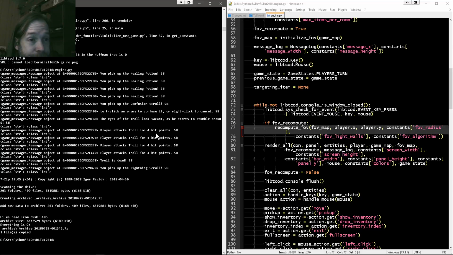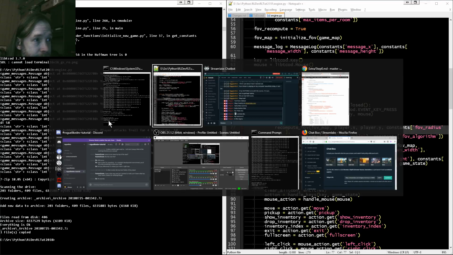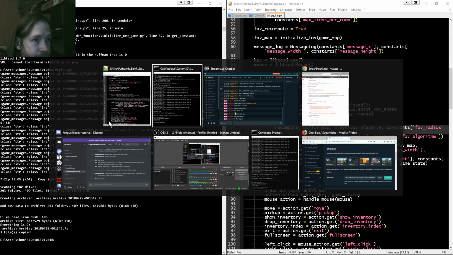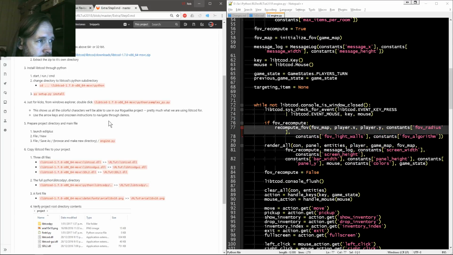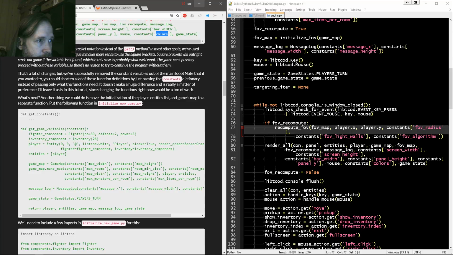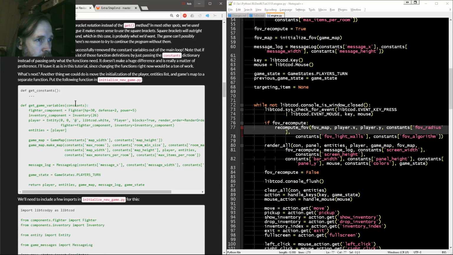Where are we at? The thing we can do is move the initialization of the player, entities list, and game map to a separate function. Put the following in initialize_new_game.py.